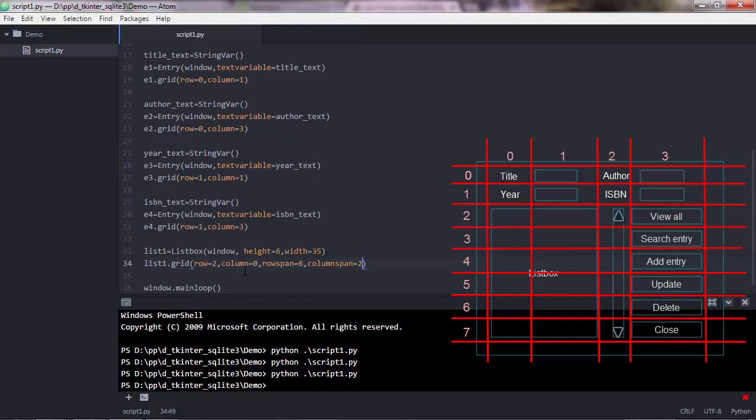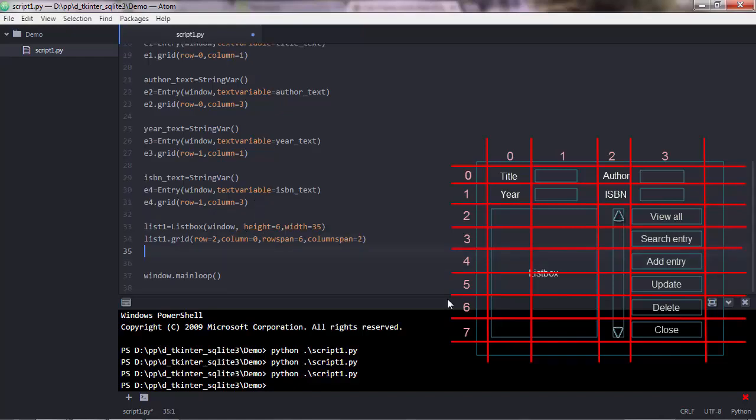However, we also need to actually add a scroll bar there, so that the lists can be scrolled when there are lots of data in the list, lots of records. To attach a scroll bar to the list, the logic here works like this. You create your scroll bar, and then you tell your scroll bar about the list that the scroll bar has to scroll. And then you tell your list as well who its scroll bar is. So let's first create the scroll bar, an independent scroll bar.